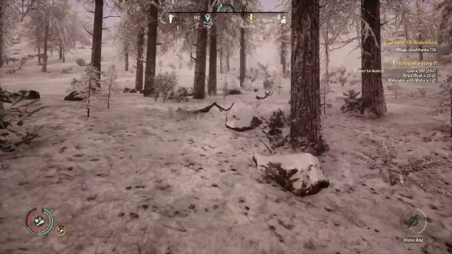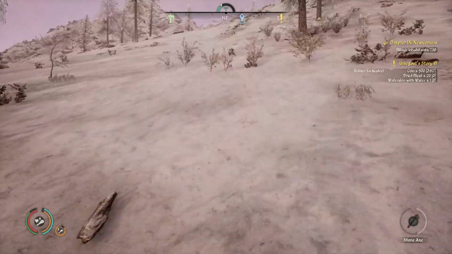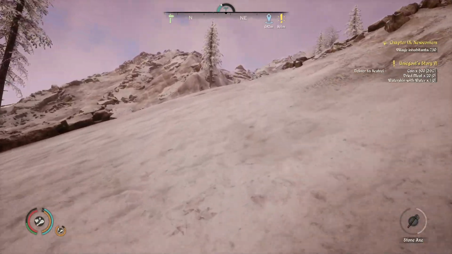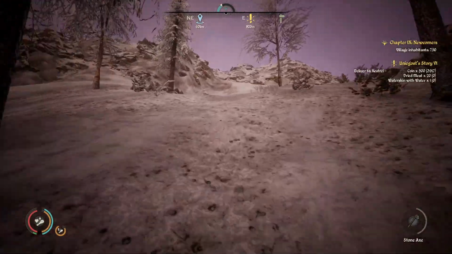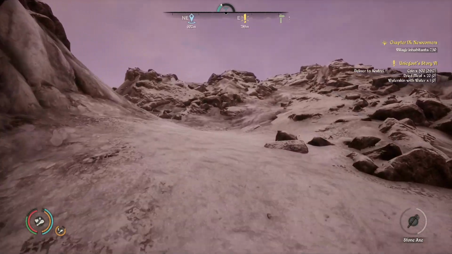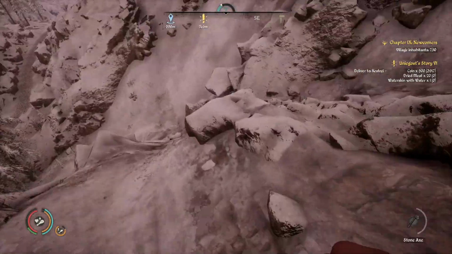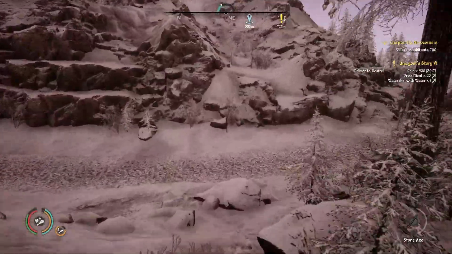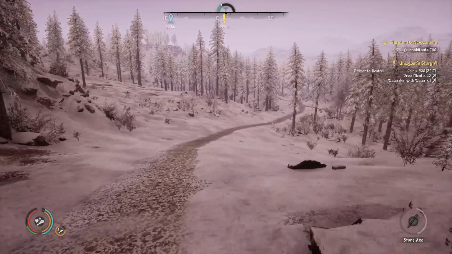Quick save. Always quick save. We do need to make some more torches, because when it gets to be nighttime, it gets a bit chilly. I also don't remember where that other bear was, and I'd kind of rather not run into it, to be honest.